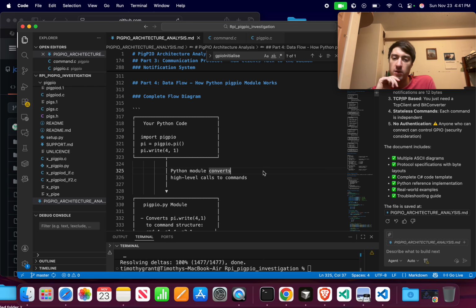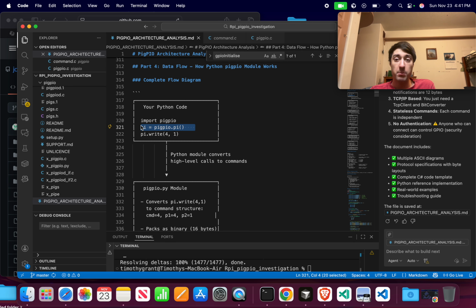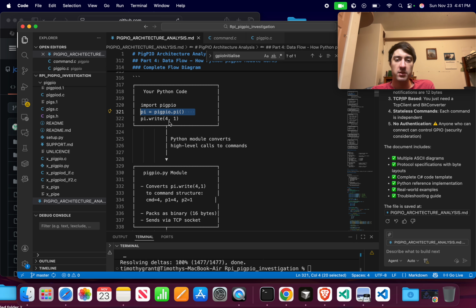Okay, so the Python module converts high level calls to command. So when I do this in my program, and I import this, it gets sent to the module, which converts py.write to the command structure, command 4, because write is a method within the object, and if we're trying to write, that means it's equivalent to 4.